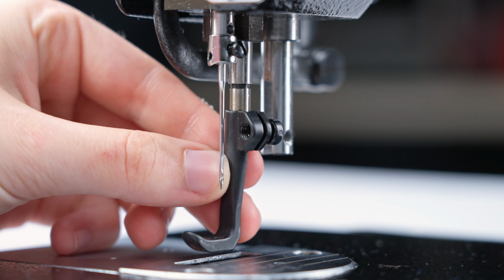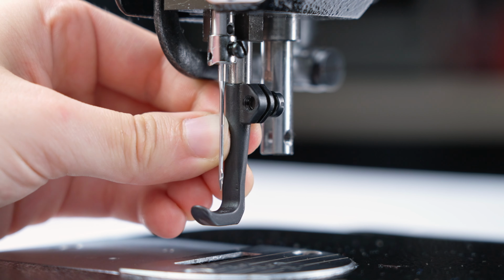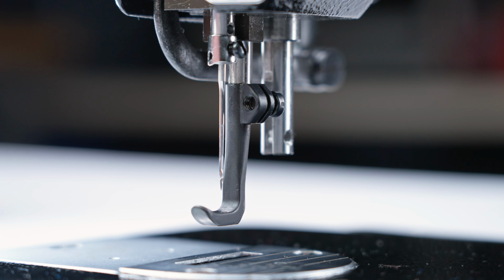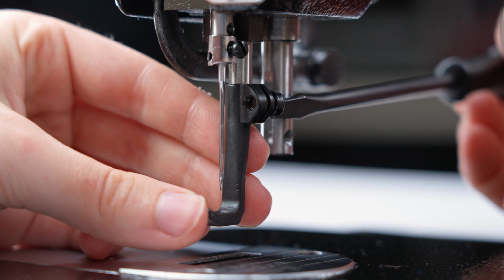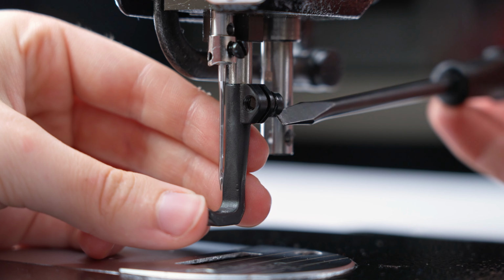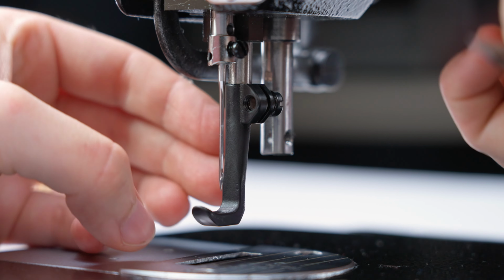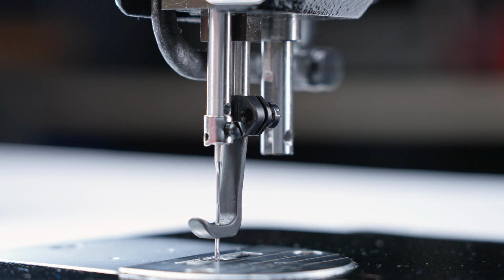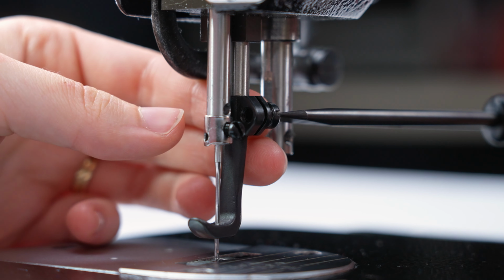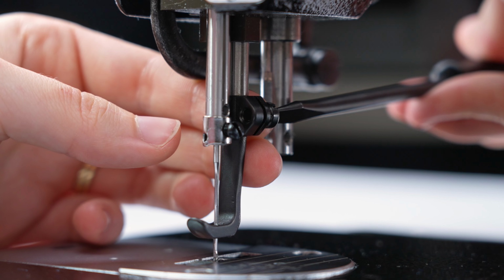With the screw loose on the inside presser foot, we will slide it up on our needle bar as far up as it will go. We will then use our flathead screwdriver to tighten that into place from the back side. It's important before you tighten it completely to make sure that the needle will clear the hole through the middle. You can move the needle down to test this. After you have made sure that it will, you can finish tightening the foot.